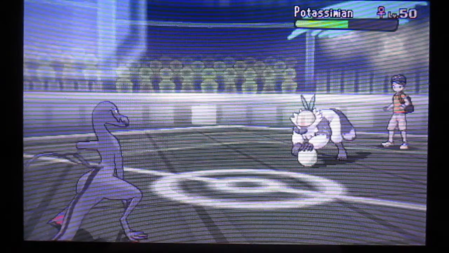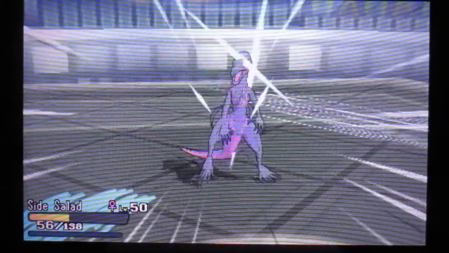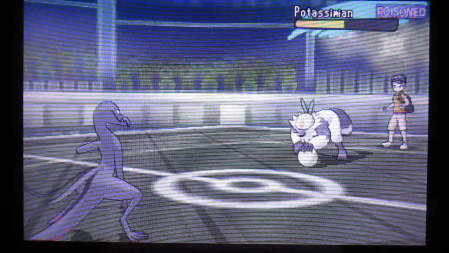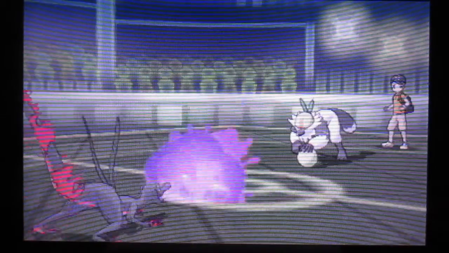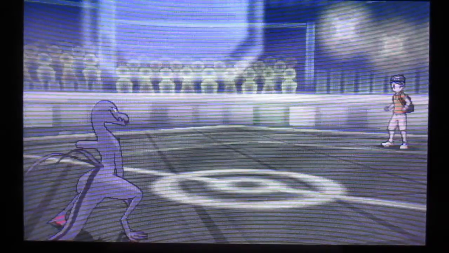But anyway, he brings in Toucannon, and I deal with that with the Sludge Bomb, hoping for the poison, and I get the poison. He goes for the Acrobatics and fails to kill me, gets hurt by the poison, and now I can do another Sludge Bomb and take it out. Perfect. It slips on its ball and dies.